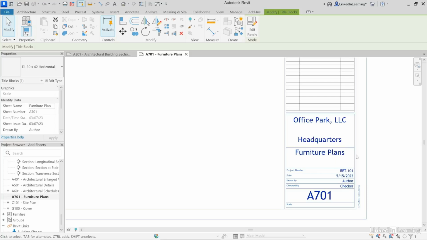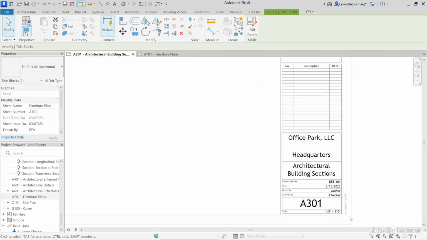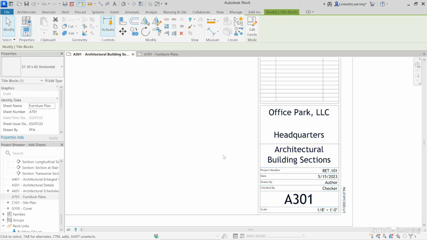Now, Furniture Plans is unique to this sheet, as is 701. The author field is unique to this sheet. So I can put in my initials. I can put in the initials of whoever's going to check this. Those are all sheet-specific values. If I go to some other sheet, notice that the author and checker are unchanged here.